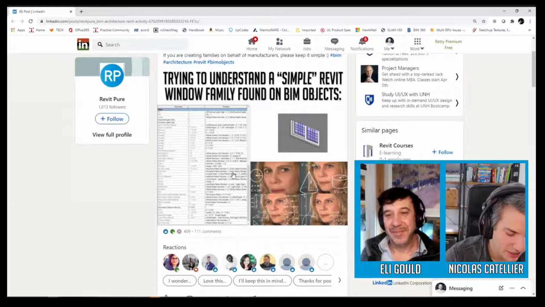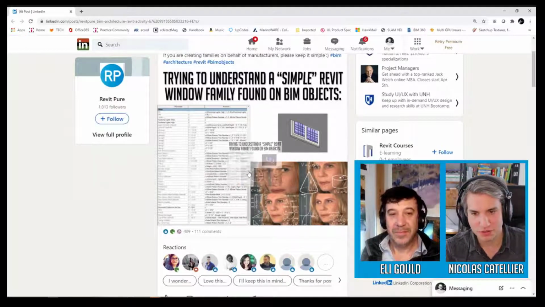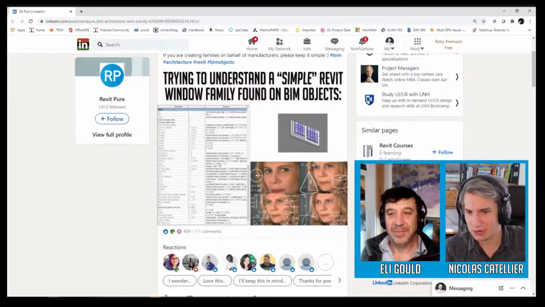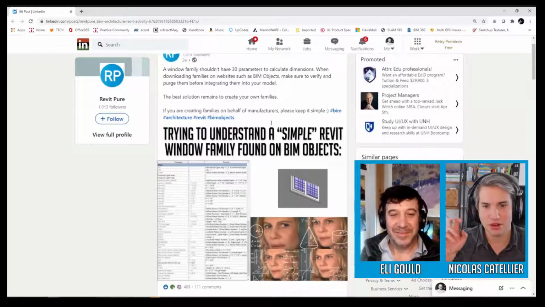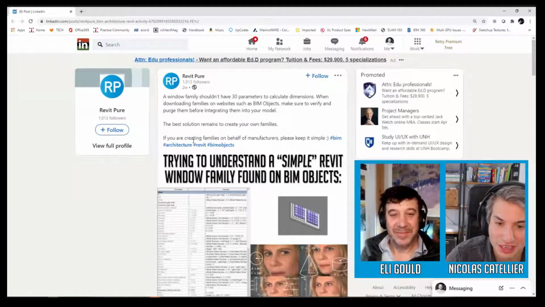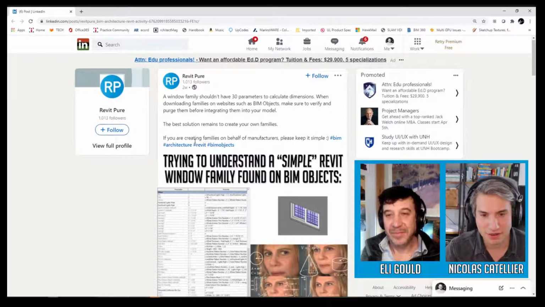So that's a meme basically based on the kind of free Revit families that you find online. And often the problem is that people making these families don't really know what they're doing. So they might go overboard and build some sort of a super family that includes hundreds of parameters like this, which is supposed to be a simple window family, for example. So one thing I've been advising Eli for sure is to be extremely careful with that, and to make the families lean, simple and efficient.